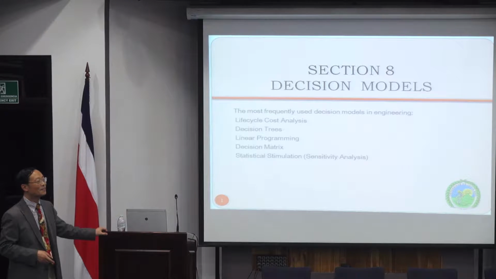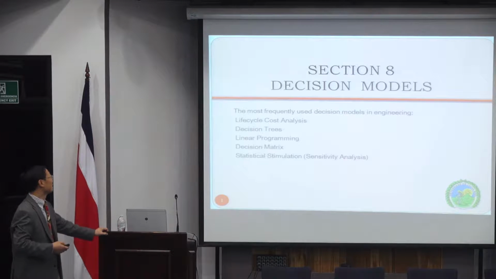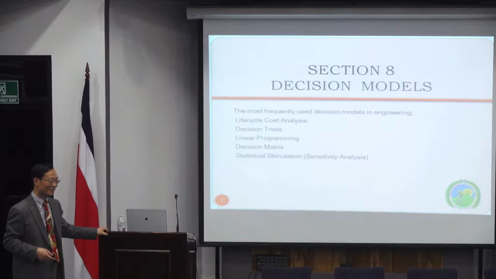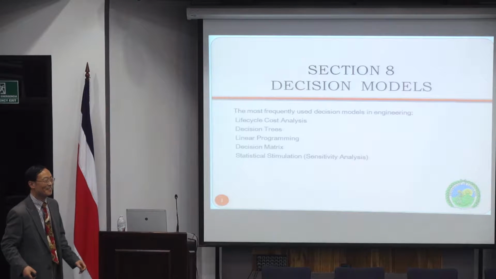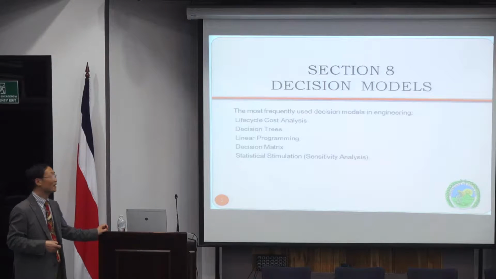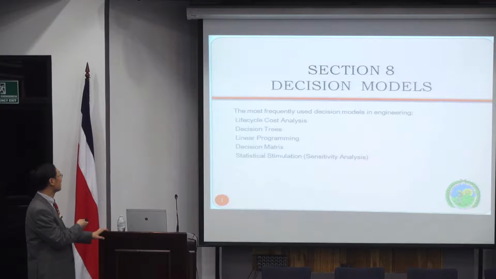But there are certain aspects of decision making that are almost mathematical, and those can be very precise science. Actually, again, there are hundreds of decision making process models, so we cannot possibly teach everyone. Actually, I don't even know most of them. So I only select a couple that are typically used by engineers, either for decision making for projects or sometimes just for everyday life. And these are the ones I select.